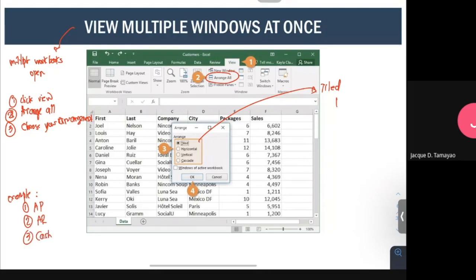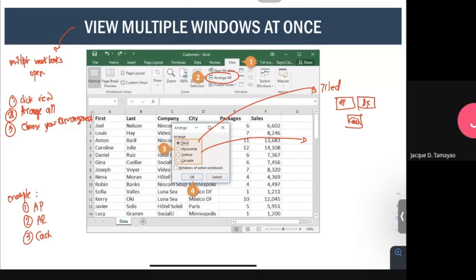So if that is tiled, it will show workbooks in a tiled manner. So it arranges the workbooks on the screen as tiles, either vertical or horizontal, depending on how many windows are open. So in our example, we have three windows open. So for example, AP, AR, and then we have here Cash. That is your tile.